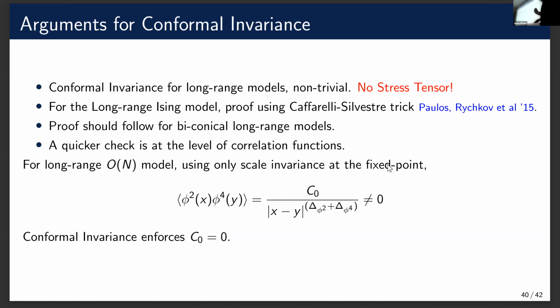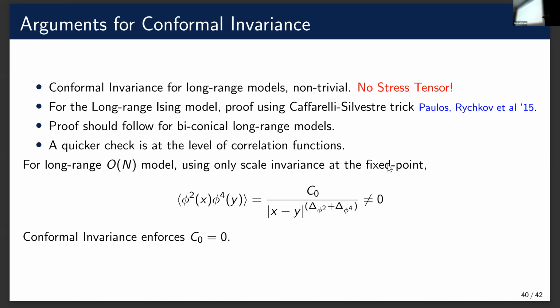Then there is the second question, which is of conformal invariance. And there's an issue with these long-range models, which I avoided from the very beginning because we did not need it. And that is, these theories don't have a local stress tensor. You cannot have a construction for the local stress tensor. So in the absence of a local stress tensor, it is usually hard to establish the existence of conformal invariance, especially at the level of the algebra.